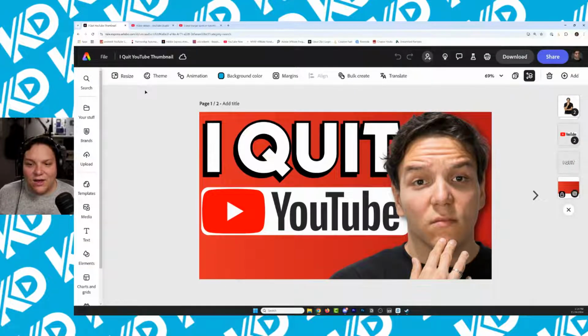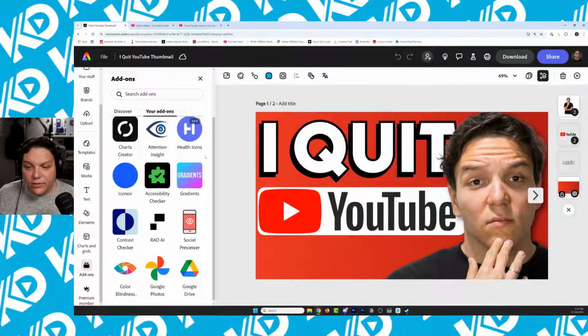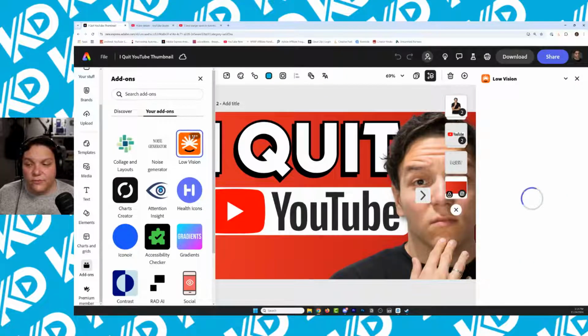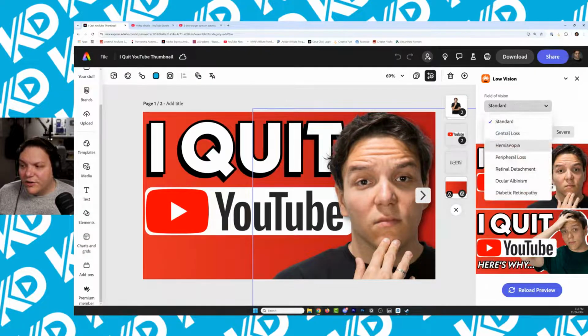You can't undervalue experimentation. Another add-on you can use, as we're looking here, is a low vision checker, if someone in your audience has low vision. It gives you an idea of how readable your thumbnails are for different kinds of vision loss that people commonly have. For accessibility, someone in my comments actually let me know that they couldn't read some of my thumbnails.